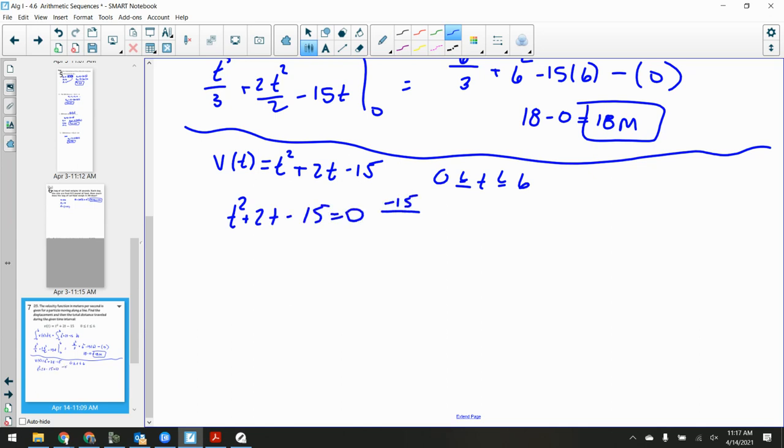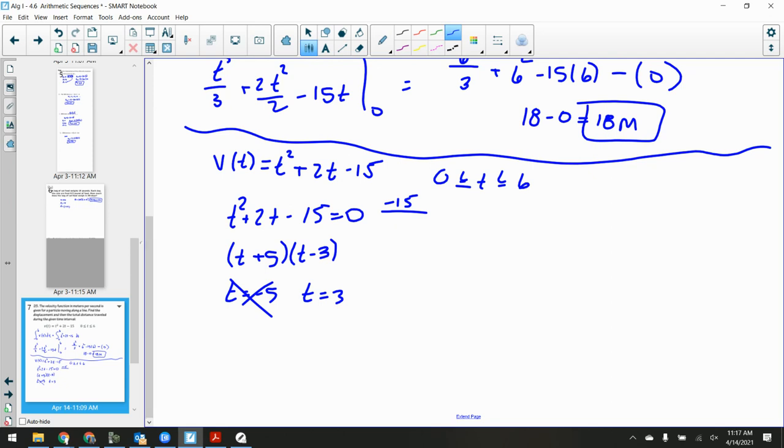Okay, so negative 15 factors into numbers that get me to positive 2. I'm so algebra brain. It's t plus 5, t minus 3, right? So that means my zeros here are t equals negative 5 and t equals positive 3. Does t equal negative 5 matter to us? No, we don't worry about that one, A, because it's a negative time value, and B, because it's not within our time frame. I'm only looking at seconds 0 to 6.